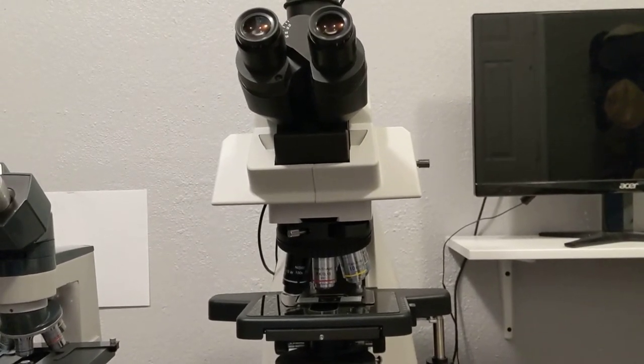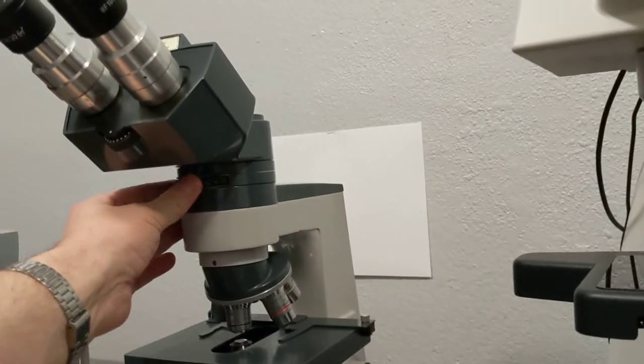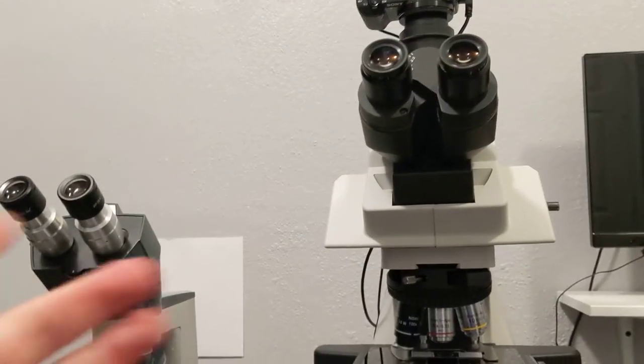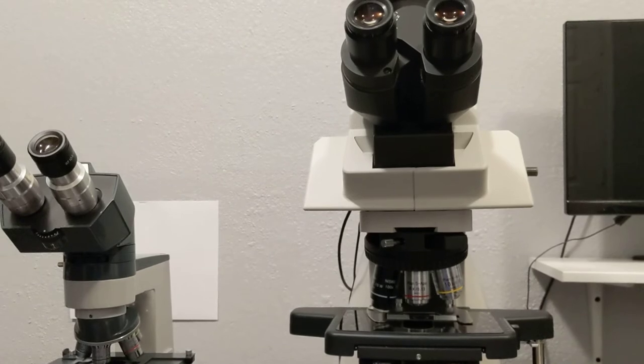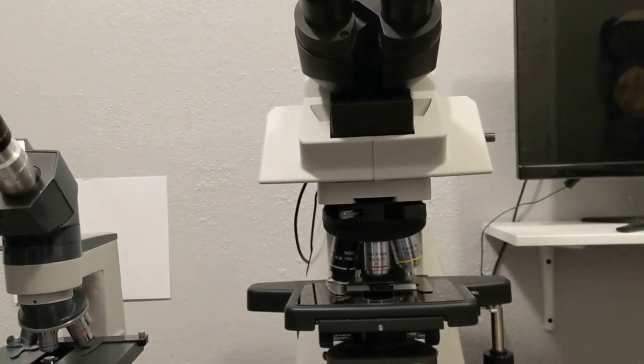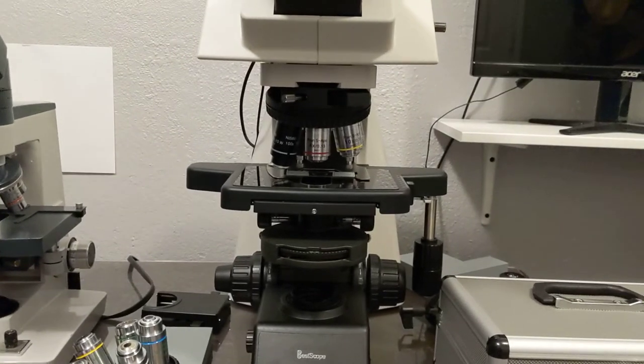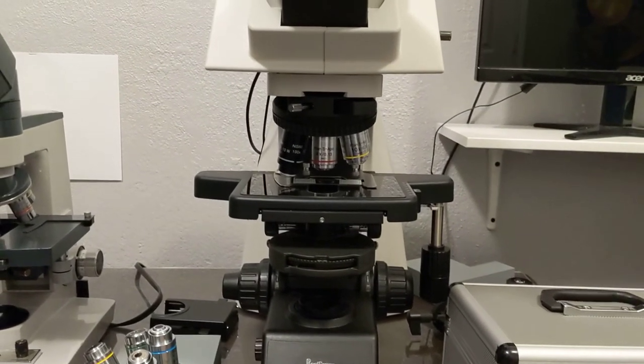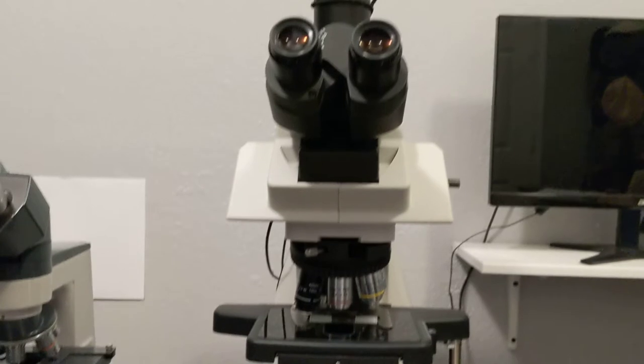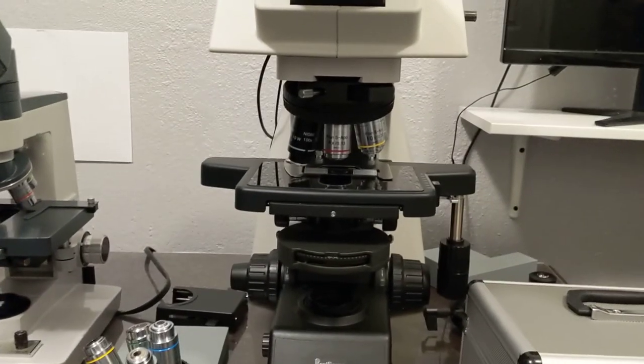That's something I miss from the American Optical systems. On my American Optical, I've got this rotating insert that you can put polarizers in. It'd be nice if I had that here because it's really convenient. I don't really like having to slide something in there. With DIC, there's a different prism for low magnification versus high magnification. They just put a slot here, and they save themselves having to manufacture all kinds of other things.